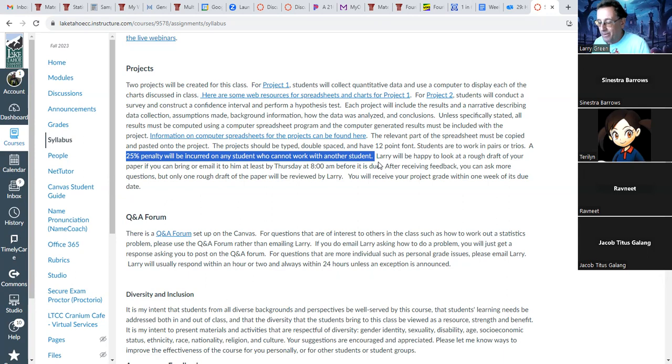Because if you have 3 people, then you have to do 1/3 of the work. If you have 2 people, you have to do 50% of the work. Also, if you have 2 people, there is a probability that's not that low that your partner will drop out and you're screwed. So if there's 3 people and 1 person drops out, then you're still okay. So that's just a note, 3 is better than 2 if you can.